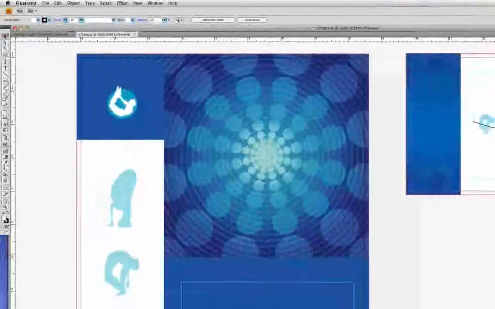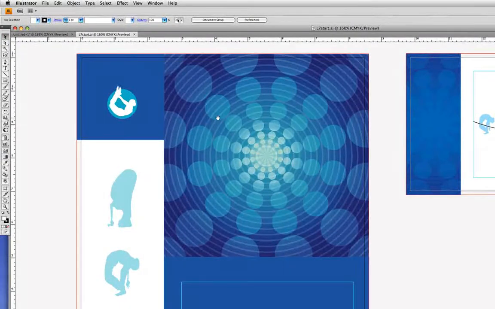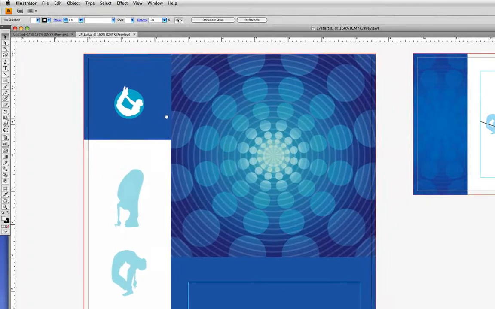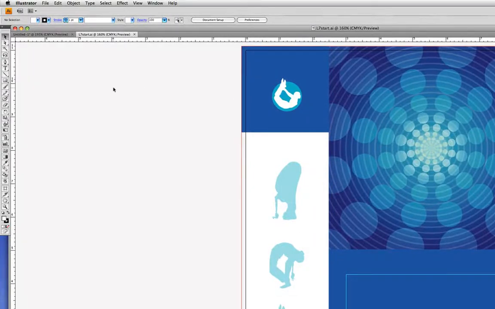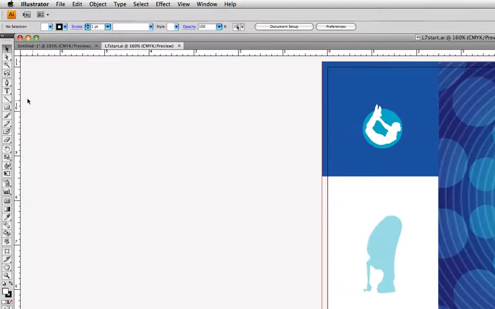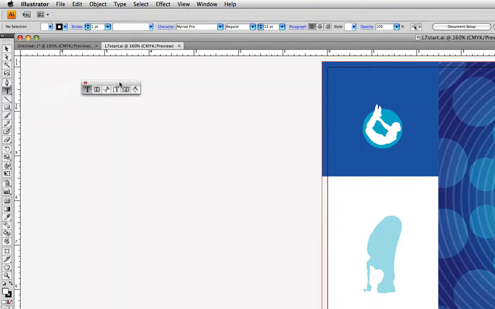Okay, I'm going to hold down the Option key and spacebar, or the Alt key and spacebar, to temporarily get my grabber hand, and I'm just going to move the artboards to the right there and come over here to the Tools panel. So if I click and hold on the Type tool, I see that we've got Hidden Tools, and I'm going to move all the way out to the right here to the vertical bar and release the mouse and tear off that toolbar. So now we've got a floating toolbar with the 6 type tools we have in Illustrator. And let's just look at each one real quickly.